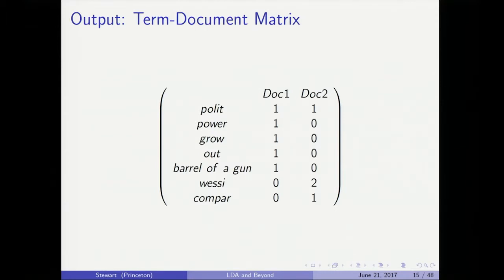Is this supervised or unsupervised? Is this where you pre-specified these are the words, or is this just for every single word in the document? Generally, it's every word in the document, and then you do some kind of filtering after the fact. So maybe you drop words that are really, really rare. For example, the pre-filtering functions in STM by default drop words that only appear once in the entire corpus, under the theory that if it only appears once in the entire corpus, it's probably going to be very difficult to learn anything about it.